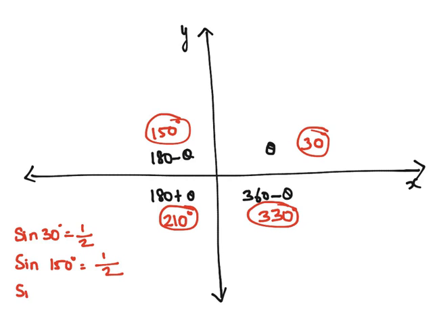Now if I want to find sine 210, it will have the same numerical value, only thing is it will have a different sign, so it will be minus half, right? And if I want to find sine 330 degrees, again it will be equal to minus half. The absolute value will be the same, but it will have a different sign. So sine 210 and sine 330 will have the same absolute value as sine 30 degrees, but opposite sign. That is what I mean when I say it forms a group. So 30 degrees, 150, 210 and 330 degrees.